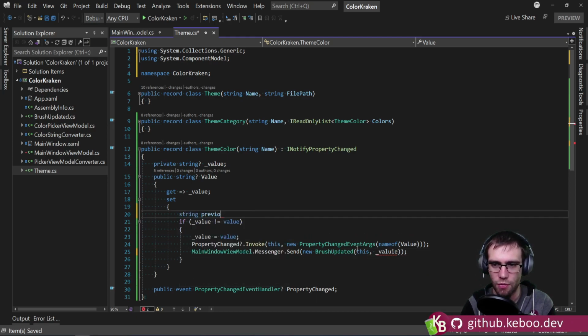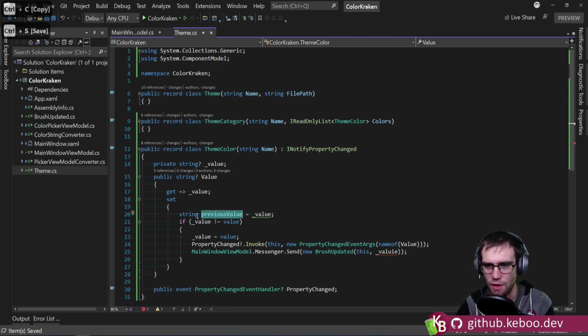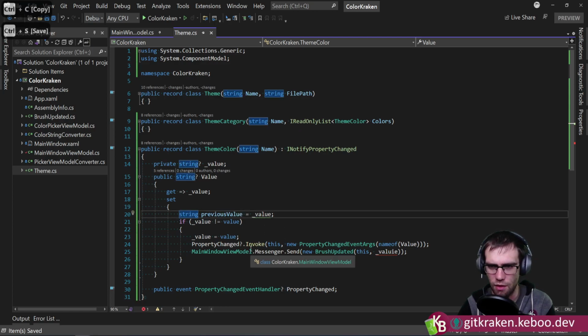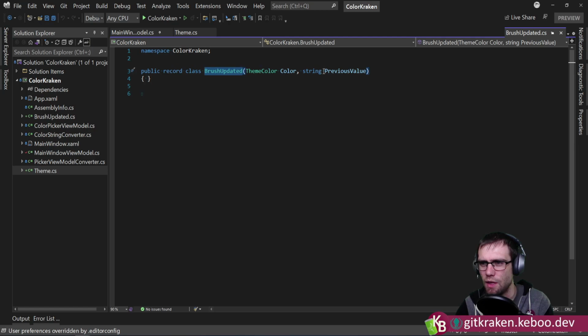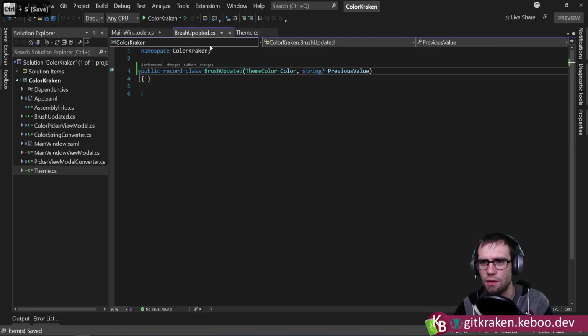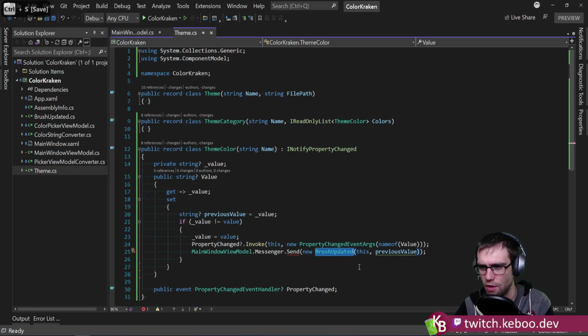String previous value gets value, and now I've got the old value. Boom. Oh, this needs to be a nullable string. Boom. Oh, and that means previous needs to be this, which is good.